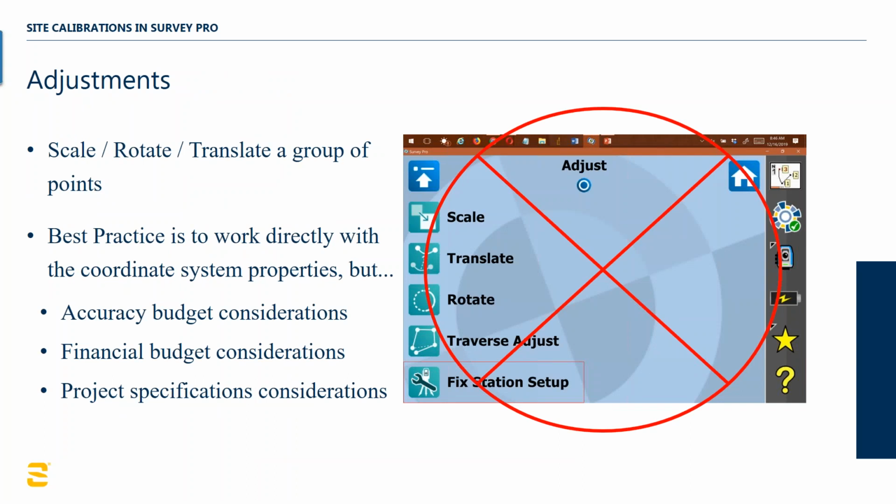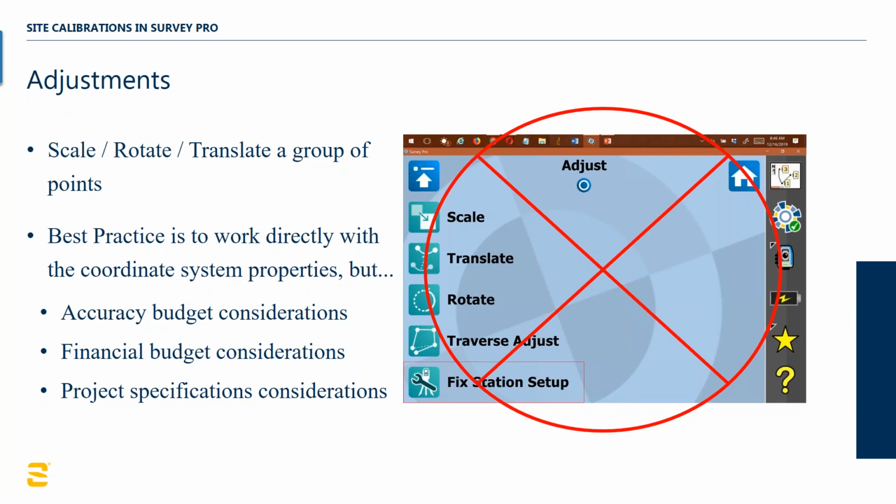You can fix things here, but obviously with the red X, we're saying it's better to work really with the coordinate system, the datum, and to work at that level versus taking a bad location and just correcting it through the translator, correcting it through the rotate. You can do this, but it's not a best practice, shall we say.